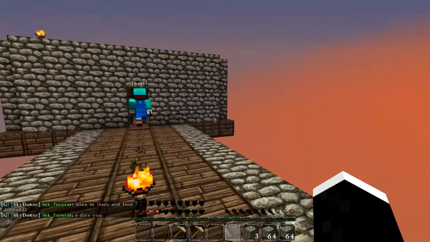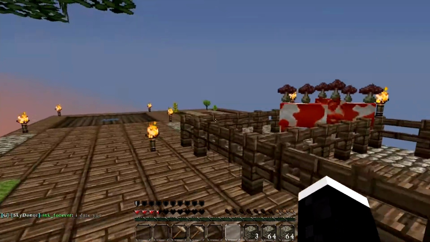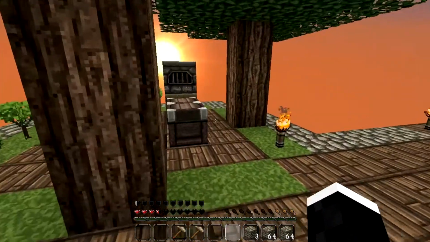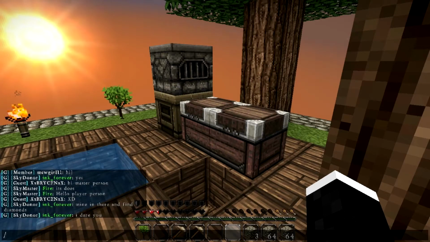Why aren't there any mobs spawning in here? Like, what the heck? Because we're not in the spawn zone. Why is that moon so bright? Okay, so we have no bones. Wait. You can buy bones. How much?